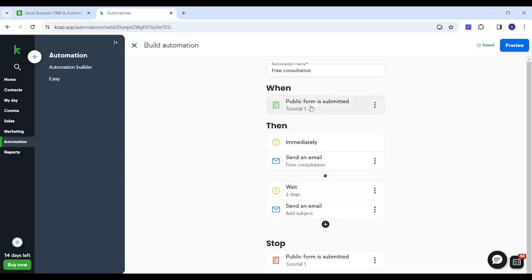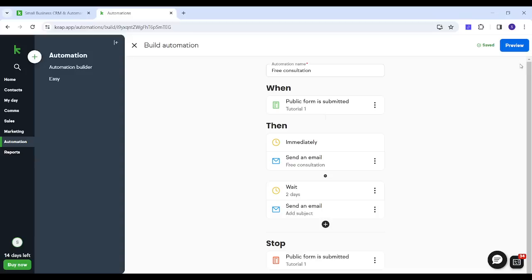So of course I will just go to this step, then immediately an email will be sent. Then after the contact has booked his own appointment, the stop will be activated and he will not receive a reminder.